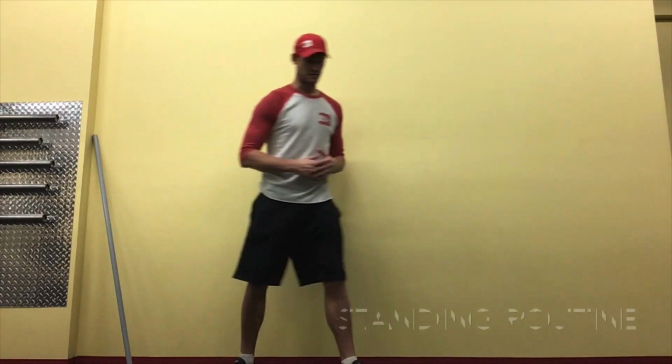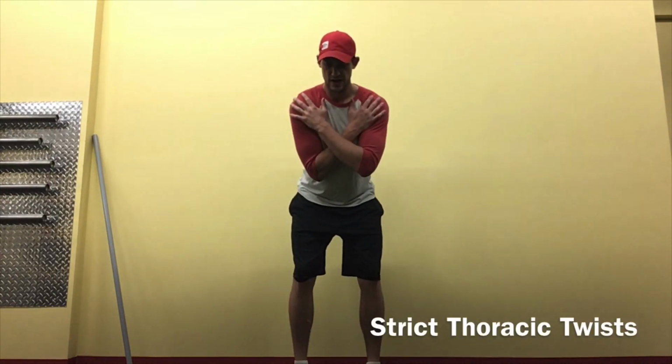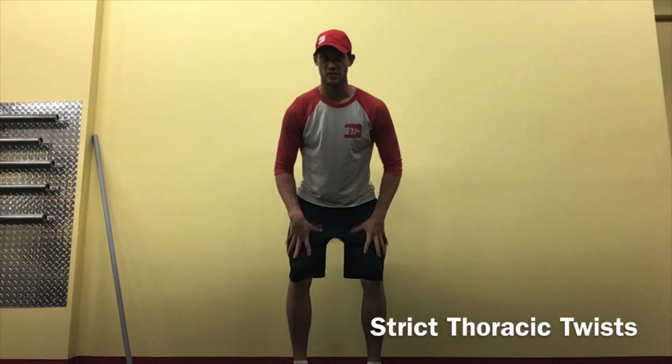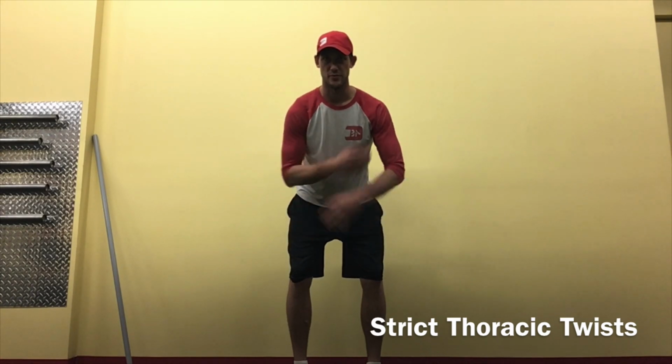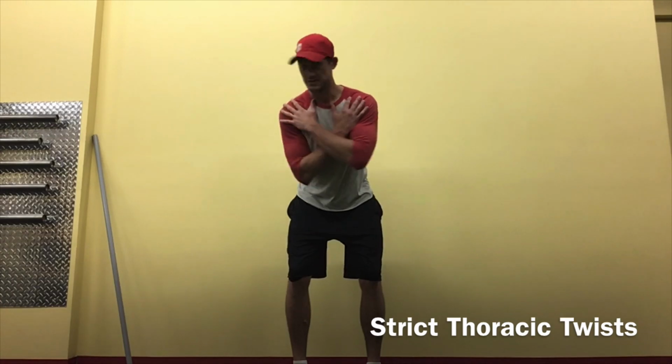So we're going to start off just with a nice stationary position. We're going to basically hinge over, almost like you're going to swing a golf club, hands wherever's comfortable. The idea here is that we totally dissociate the upper and lower half. So our legs are rooted into the floor, we're nice and strong and stable there. And what we're going to do is really try and rotate your sternum as much as you can.